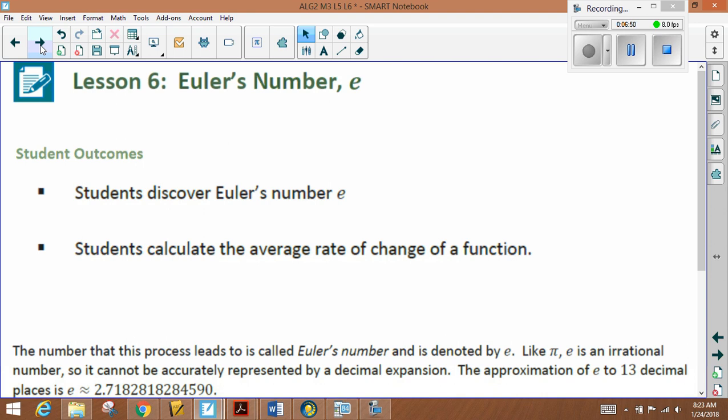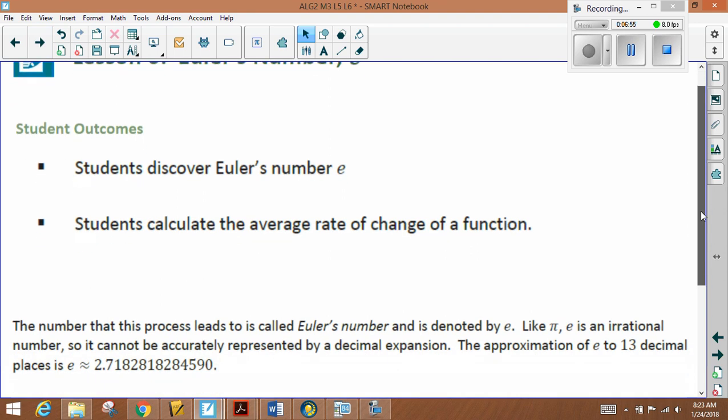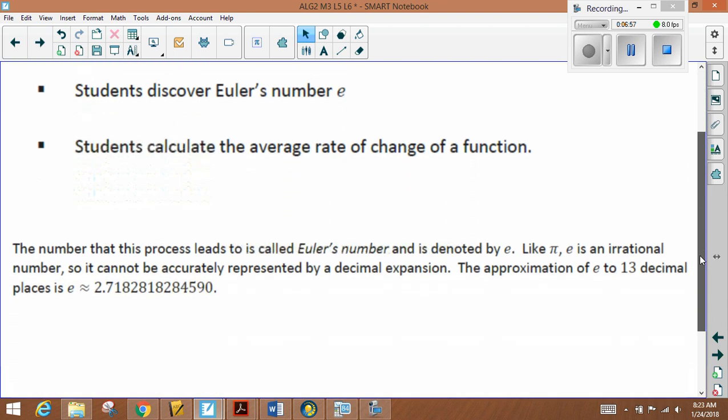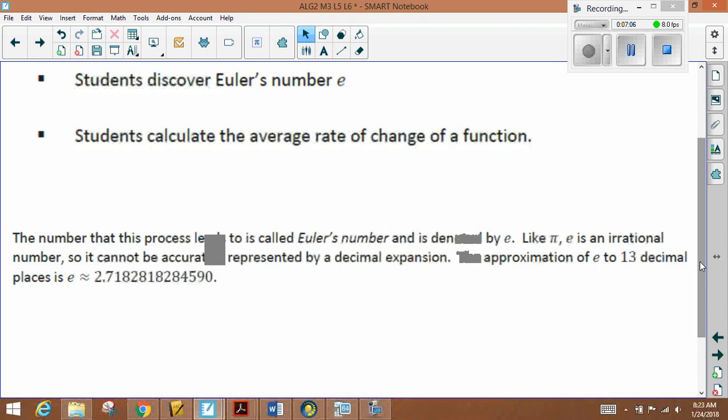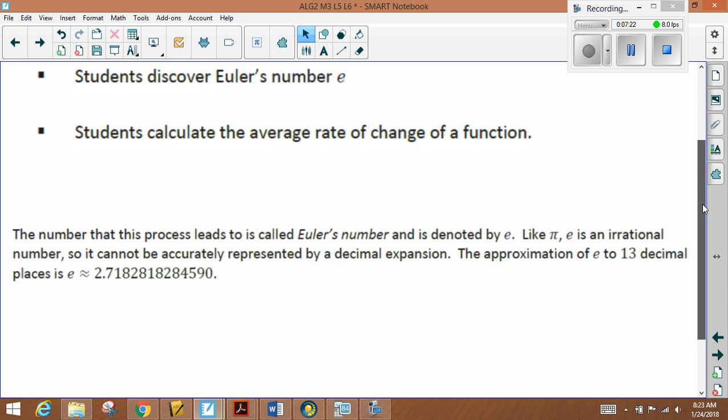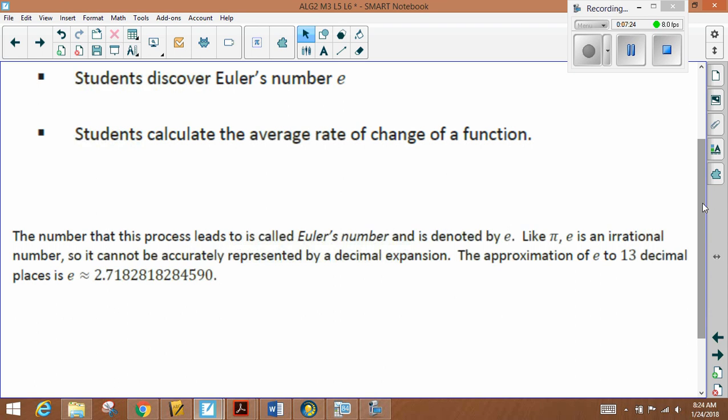This word is pronounced Euler. He is a gentleman from Switzerland. And this guy, one of the most brilliant human beings to walk the planet. Seriously. One of the smartest people. That's right. He's the smartest. He was smarter. No, he wasn't smarter than anybody, but I think he was real smart.